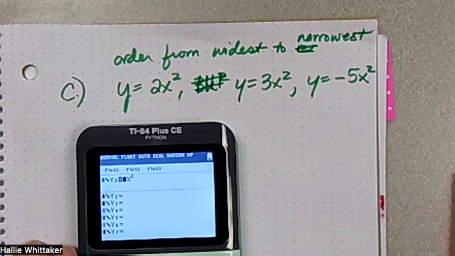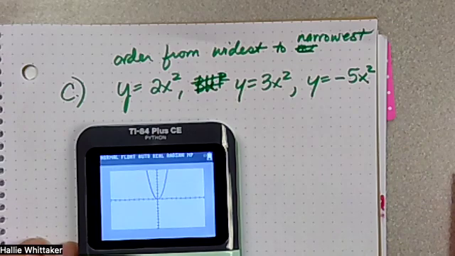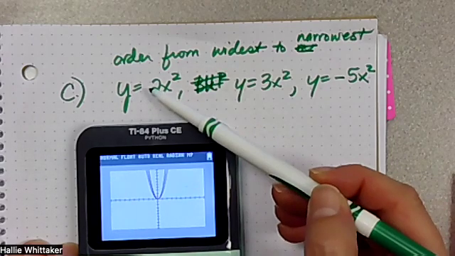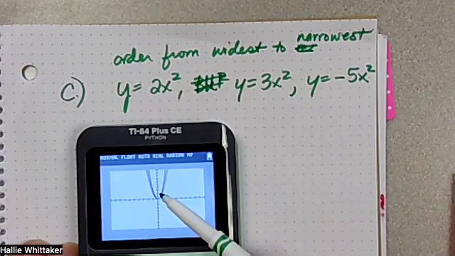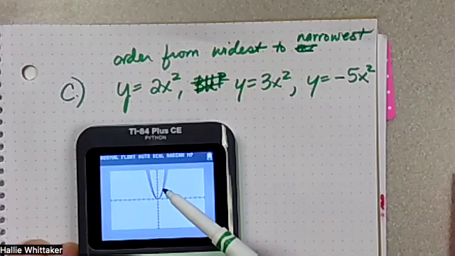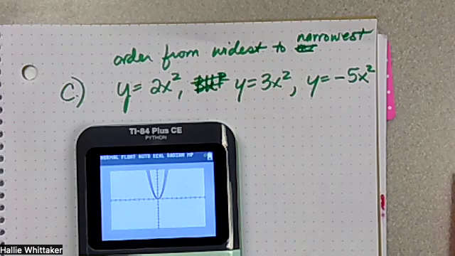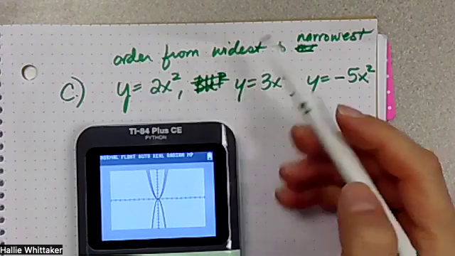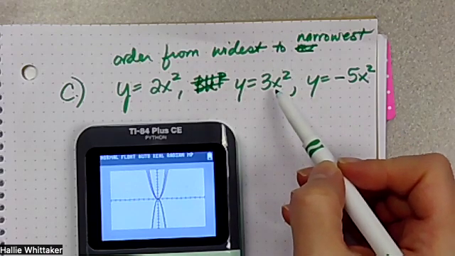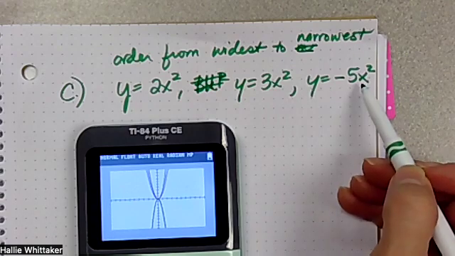Now I'm going to put in 3x squared. Okay, notice that. So we went from 2 to 3, and what happened with our graph? Did y'all notice that? Oh, okay, y'all are ahead of me. Don't mind so much the negative as my hint there, but look at wide and narrow. The 2x squared is the widest, right? Then what's the next widest? Yes, the 3x squared. And then what's the most narrow?